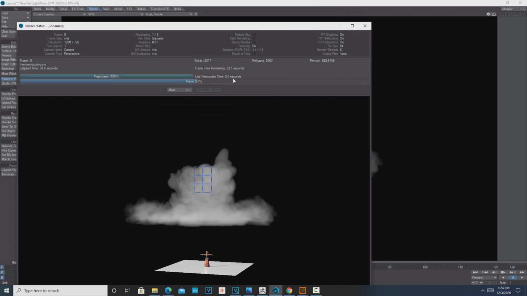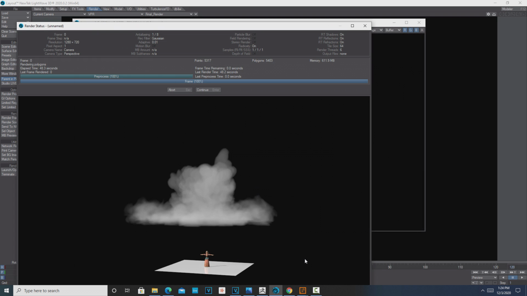This is actually rendering kind of fast, so this might be taking about a minute to render out this small cloud. But imagine 30 frames per second, and it's taking a minute, so 48 seconds, let's just say a minute. If I got in closer, it might have even taken longer. But let's say a minute for a frame, that's 30 minutes for 1 second of footage. So it starts adding up, right? And if it's even bigger, then it's even more.